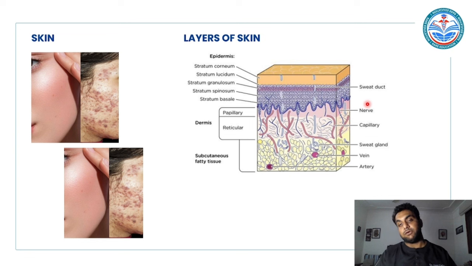Use some SPF, use some creams to help with the nutrition and nourishment of your skin. We take a lot of nourishment from food, but now the food is not good enough and doesn't have a lot of the things that are really required. So feel free to go to your dermatology doctor and he can prescribe you some good things. Then vein and artery basics. And then the deepest layer is called the subcutaneous fatty tissue.